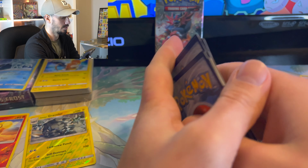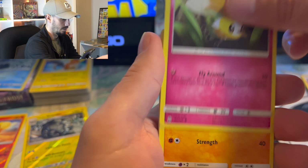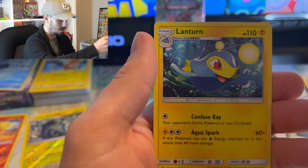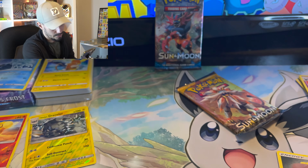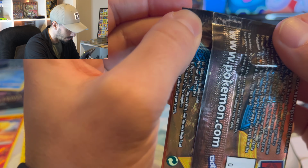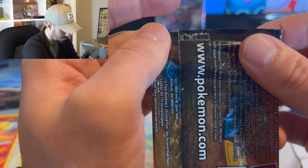Oh, that one. There is one card that is beat. Poliwhirl, Nestball. Betcha it's the trainer. That's okay. Sandile, Daytrix, non-holo, and Lantern, non-holo. Some of these are really beat too, which probably just means they've been sitting on a shelf. These guys probably weighed these ones, to be honest. That one looks like it's freaking resealed. Definitely love that.